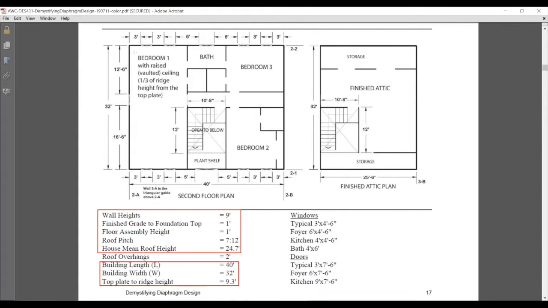And then here over bedroom 1 is a vaulted ceiling where we have rafter ties. So we took the ceiling joists, we raised them up a third of the distance into the attic space, and call those rafter ties. And we're going to design that ceiling diaphragm to resist loads on the gable end wall as part of this exercise as well. So we'll design the roof diaphragm, floor diaphragm, attic floor diaphragm, and then this vaulted ceiling to give you a couple of different looks at diaphragm design.